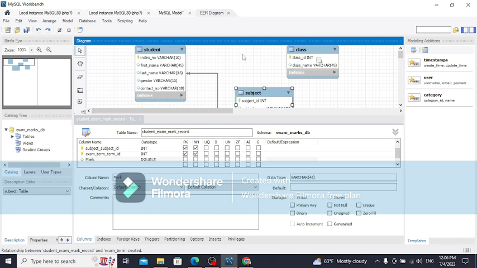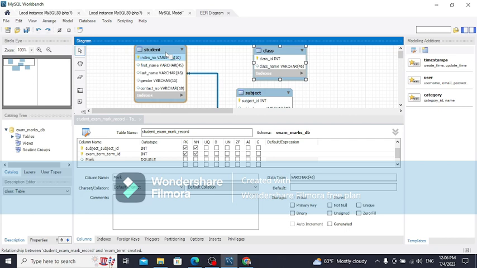But one class can have many students, not just that student. There are many, maybe 20 or more than that. So it's a one-to-many relationship when it comes to the class entity.